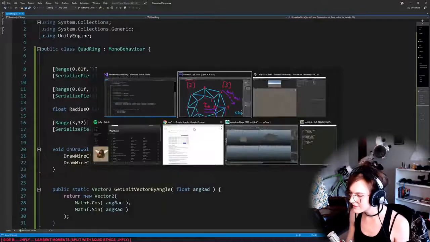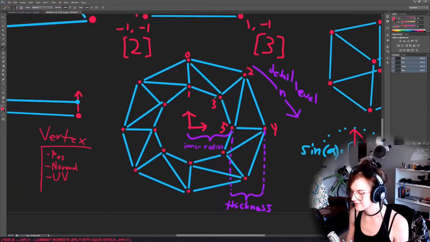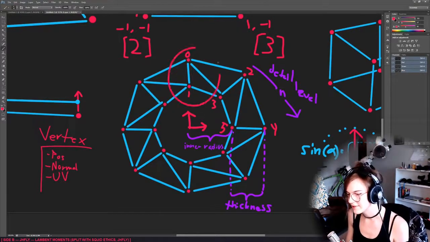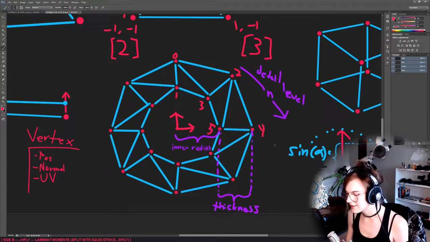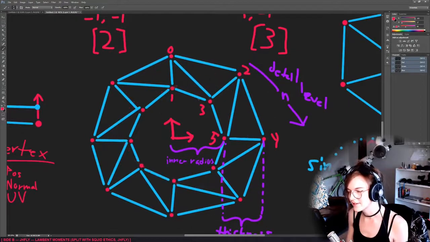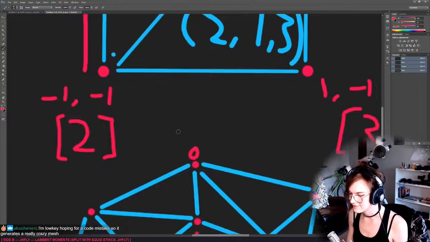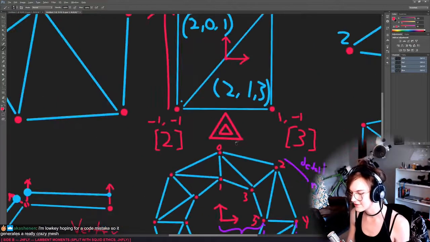So what's the total amount of vertices that we're going to get in this one? The total amount, assuming there's no seam in this location right here, is going to be detail level times 2, because we have 2 rings, the outer one and the inner one. If we have a detail level of 3, then we're going to have 1 outer triangle like this, that's 3 vertices, and 1 inner triangle like this, and that's 6 vertices in total.